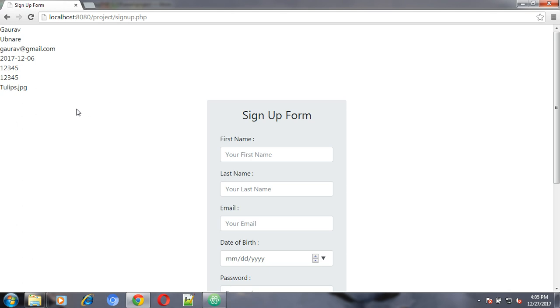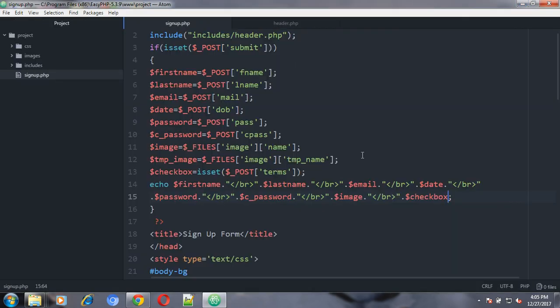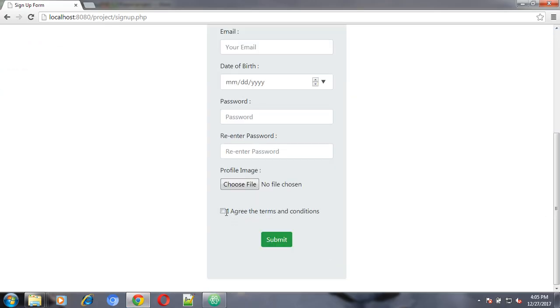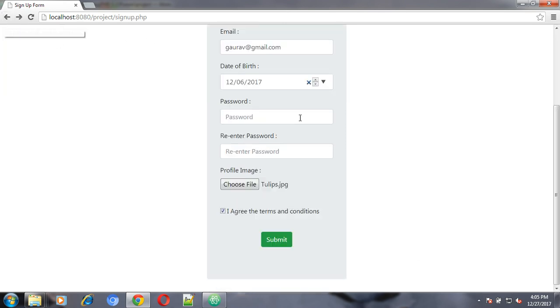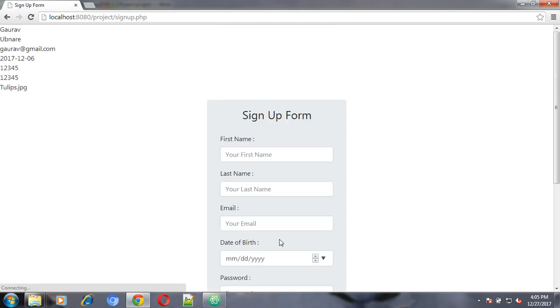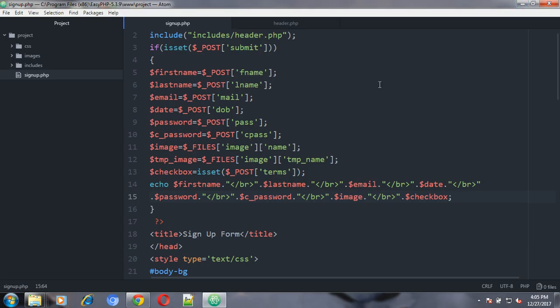Okay, but it has not echoed anything. Checkbox basically returns a value, yes or no, on or off. Now I will just do it back. 1 2 3 4 5, 1 2 3 4 5, and now let us check, but still it has not given any value.